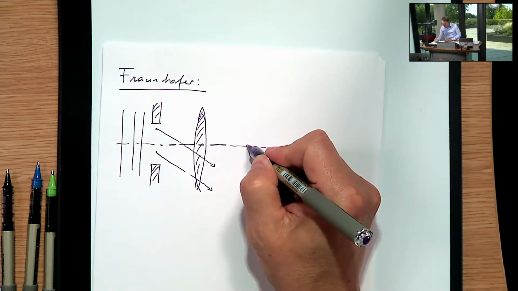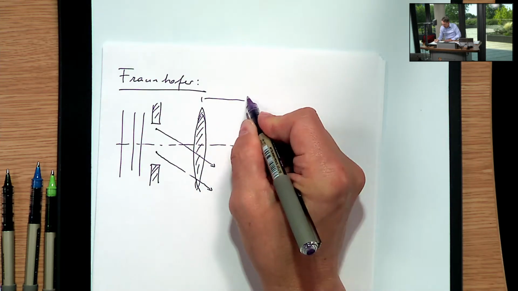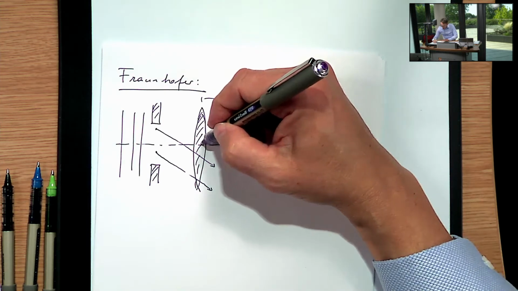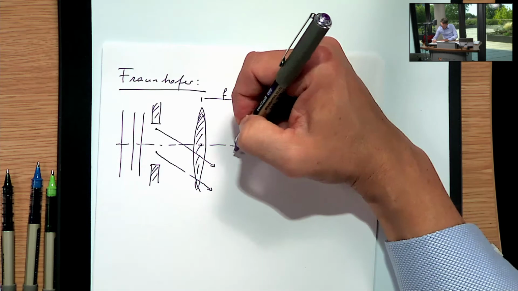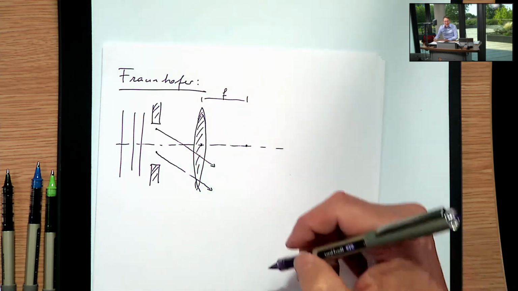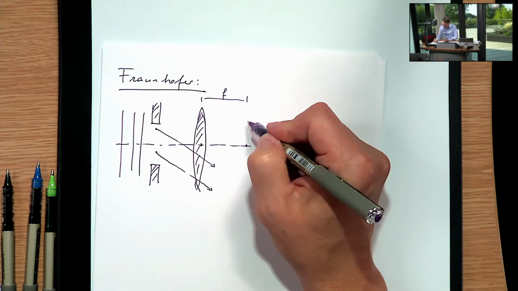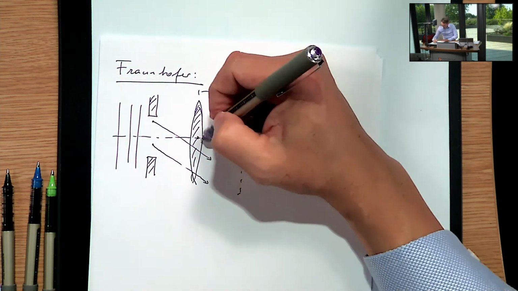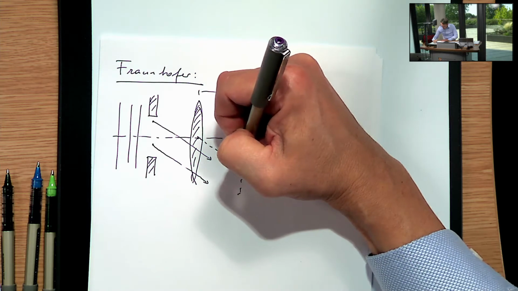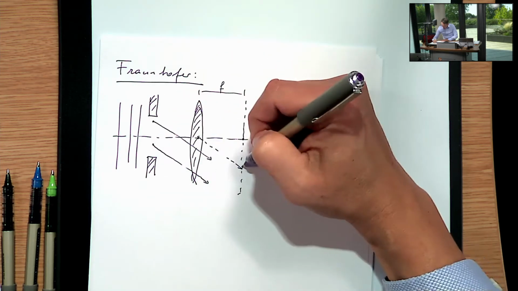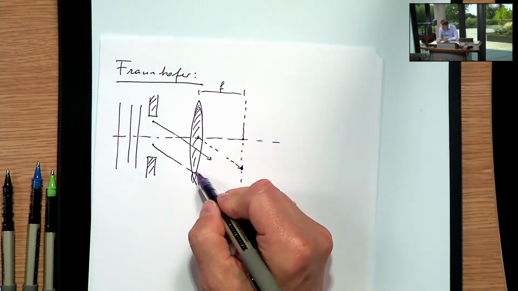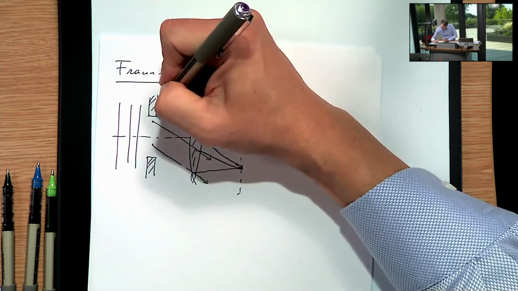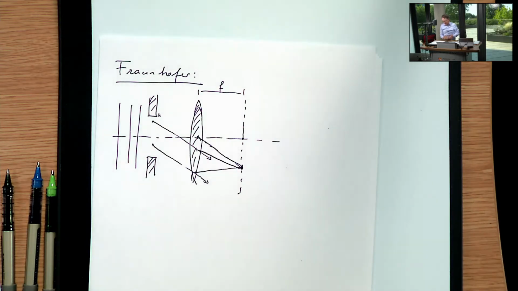And I look one focal distance behind this lens, then you remember what a lens does. All parallel rays will be focused to the same point. So if I put now my camera screen in this plane here, then if I draw a central ray, this angle will be focused to this position. And of course, all of those will be refracted to this position. Because that's exactly what a lens does.